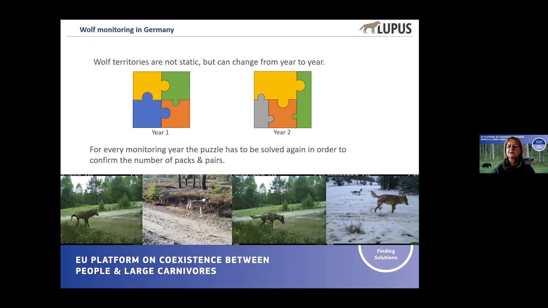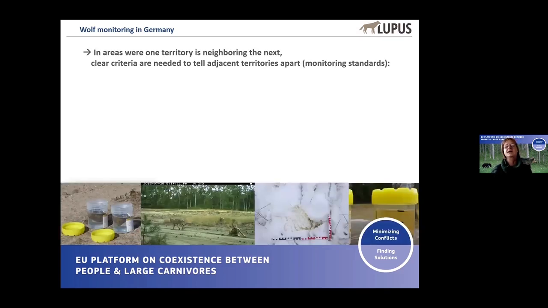So as I said, what you need in areas tightly packed by wolves are strict criteria on how to tell them apart. So what we do in Germany, as I said, is the minimum count. And John Linnell already explained the difference between estimating population size and minimum counts. We so far still do a minimum count. One of the reasons is that the monitoring scheme and the monitoring effort in the different federal states is very different. So we would have a huge confidence interval if we would just do an estimation. So on this basis, we still think we get more robust data from doing this minimum count. And that's what we do.